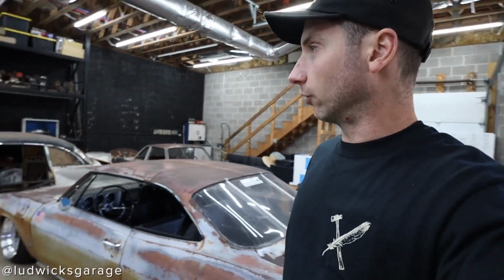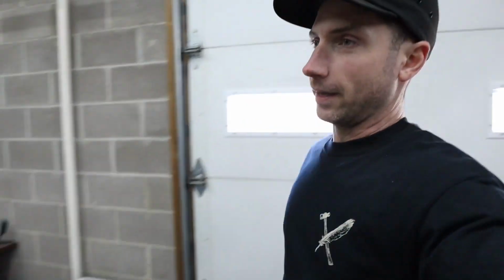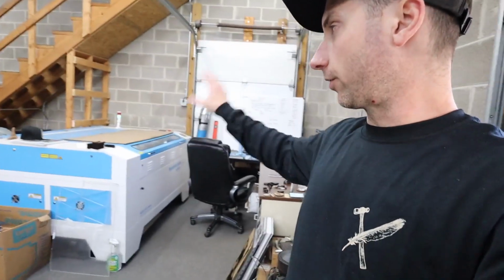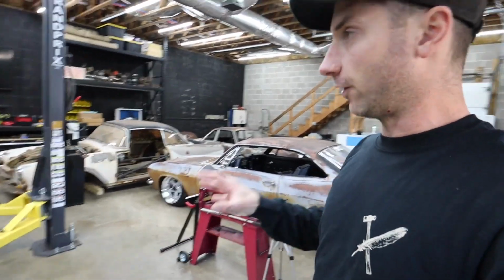I'm back in Chattanooga, Tennessee in the shop after a long road to New Hampshire and New York for the holidays to see family. So now that I'm back, I'm trying to get back to it. Currently making some leather key rings for BC Forged. I've been making some products for them for the last few years, so glad to be starting the new year off with some work coming in the shop. Those are leather key rings, so that's what I'm working on in that corner of the shop, but really wanted to get something filmed today.